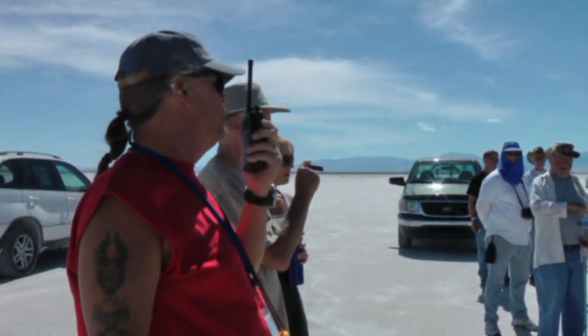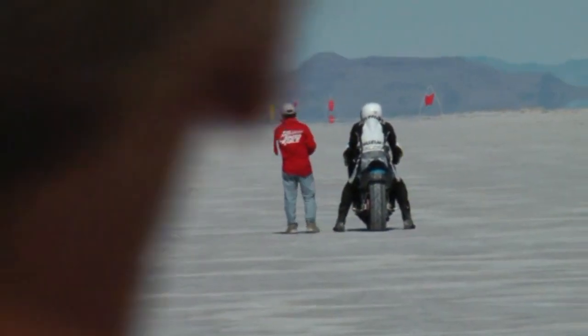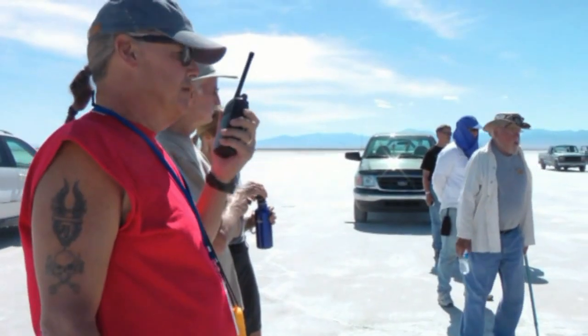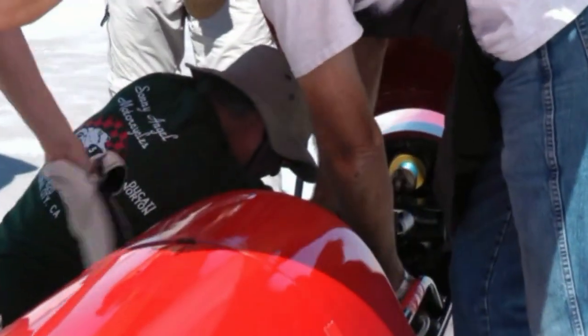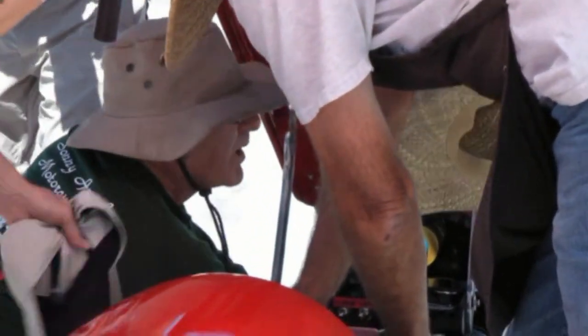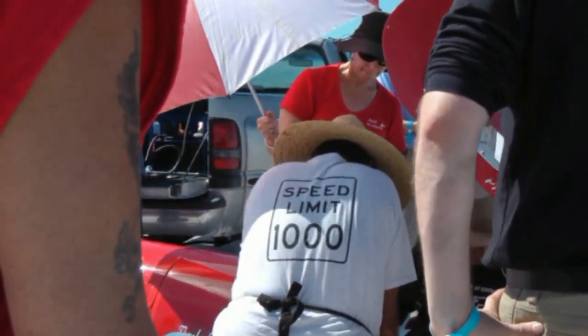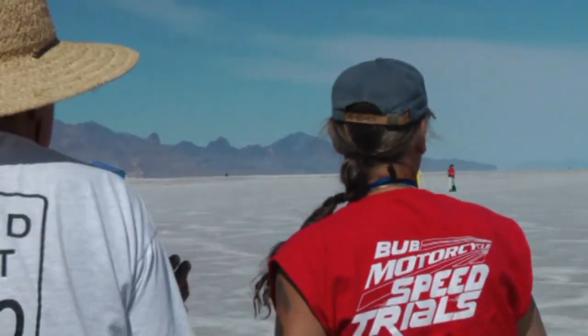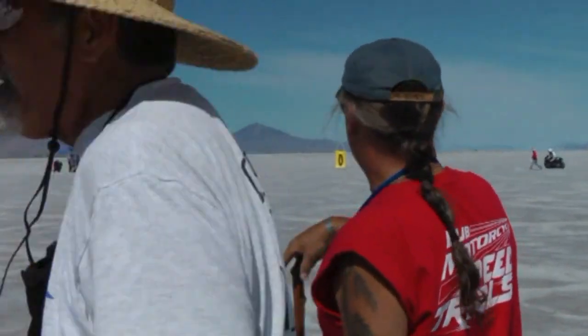Lamkey liner is running under 2785. Roger. Tower copies 2785. Move your butt up a little bit. No more bike. We're going to be ready here in 2 minutes. Pull him off. Go ahead. It's going to take you 4 or 5 minutes by the time it's all done. Got the driver over there cooking.